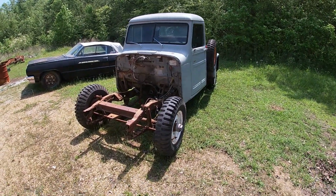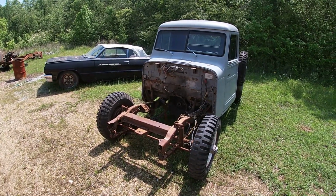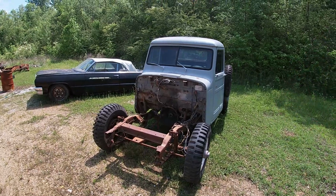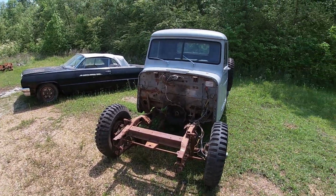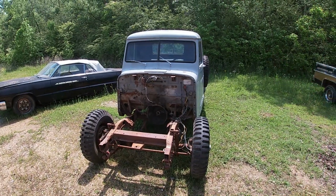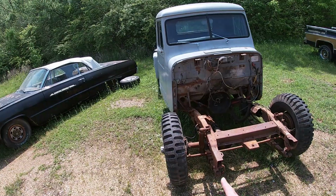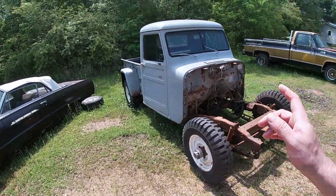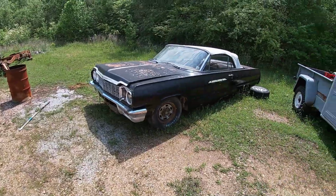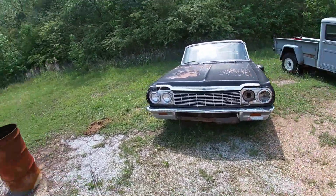I don't want to say restoration because, I mean, we'll put new shocks on it, we'll fix things that need to be fixed, we'll paint everything, new body bushings, all that, make sure the transmission and transfer case are in decent shape, working like they're supposed to. We're going to rewire it so it's 12 volts, and we're going to give it a paint job. So we got quite a bit of work to do on the Willys. It's going to be coming back in pretty soon. This, at this point, is just in storage for a buddy of mine, so it's just there.